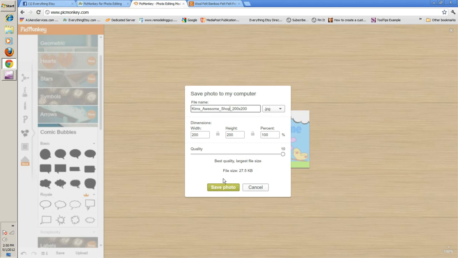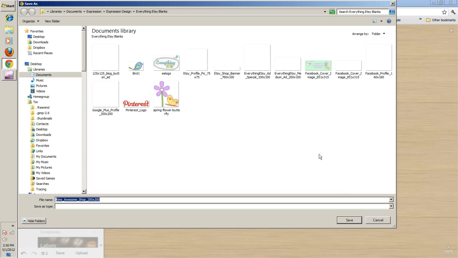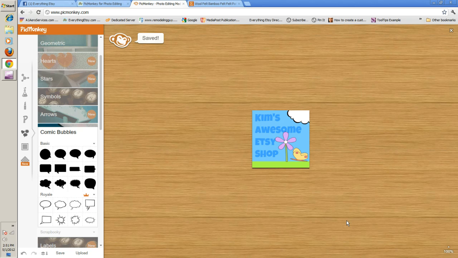It is very good. Again, we're going off topic a little bit. It's good to put keywords in your image titles. So if you sell, say, Kim's Awesome Felt Etsy shop, she's selling felt. So don't say Kim's Awesome Shop. Say Kim's Felt Supply, or Kim's Wool Felt, or whatever. And that's better for SEO. So save photo. So now I'm putting it here. Here we go.